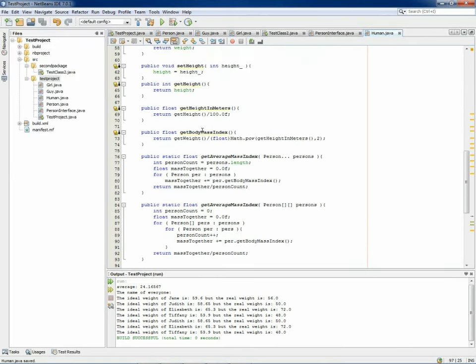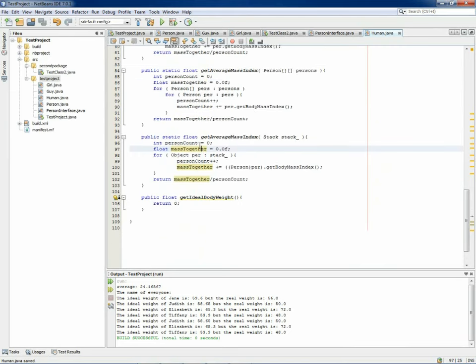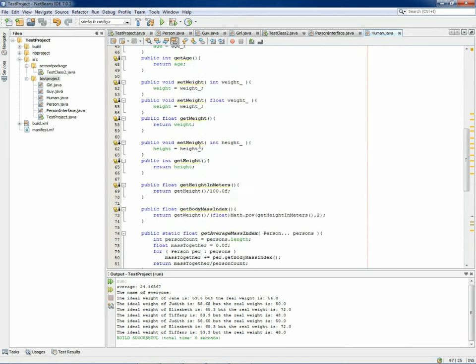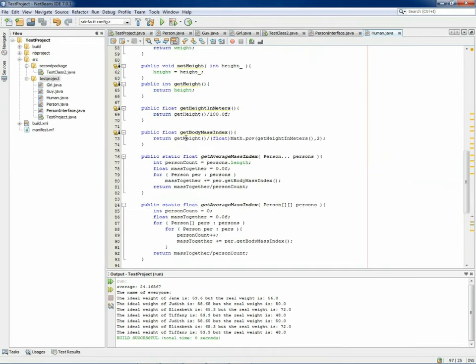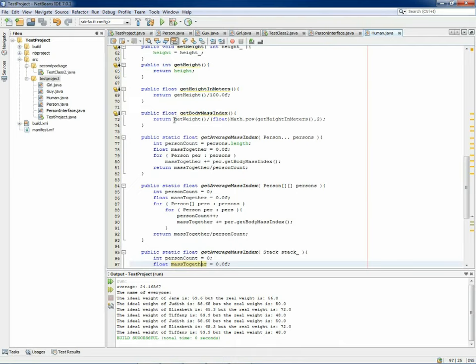So I have this Human.java, and of course we can change anything here. In getBodyMassIndex I can do something else, like plus 2 or anything.